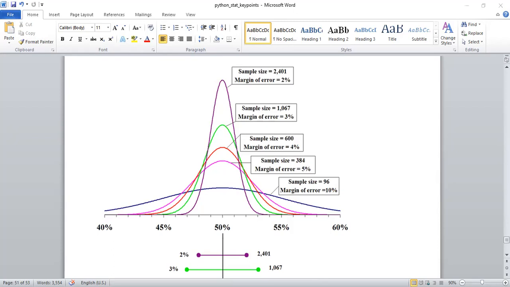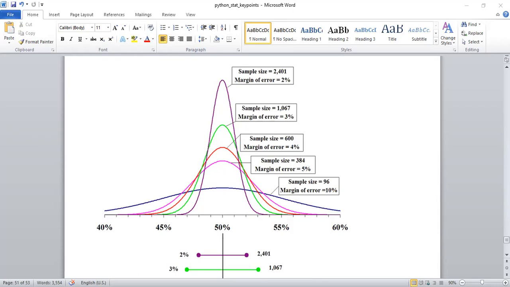Look, suppose a medication was tested on 10 individuals and 7 of them found it effective, so the estimated drug efficacy is 70%. Understood? Out of 10, you have found that in 7 people the medication is effective. So the drug efficacy is 70%.